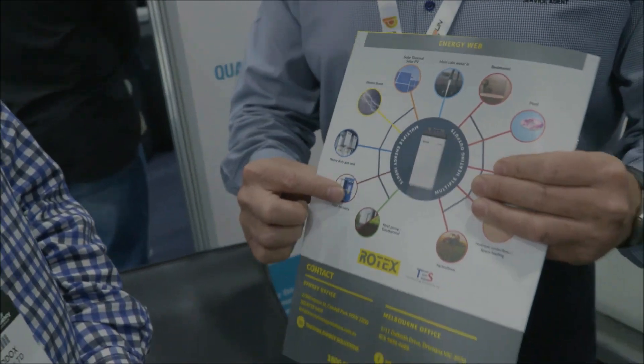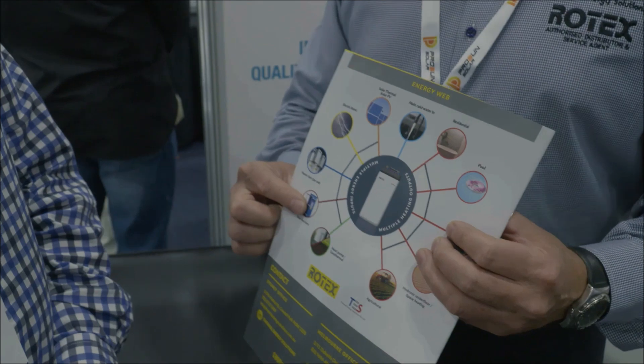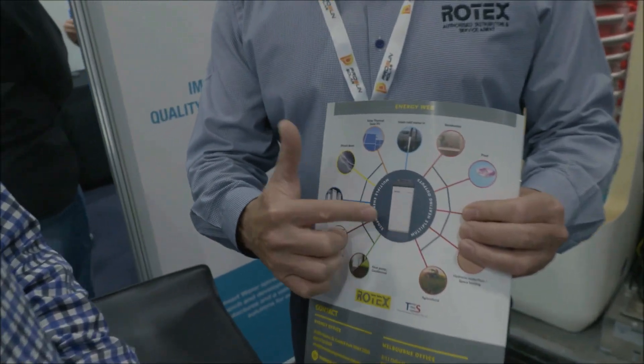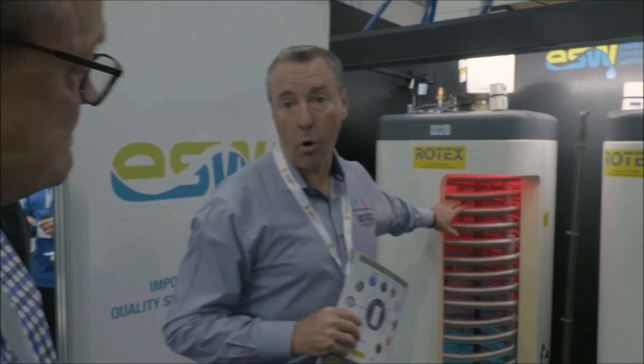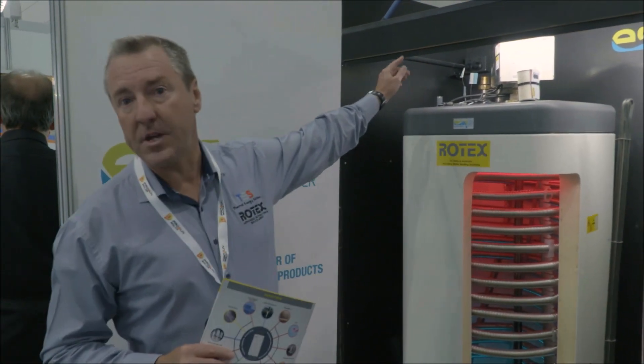It's all about energy collection from various forms — whether it's solar PV, natural gas, electricity, waste heat recovery, ground-sourced heat pump, or whichever way energy yield is available. The Rotex tank provides the thermal battery, with pure water remaining in the tank unpressurized. The stainless steel coil arrangement connects from the cold water mains and delivers hot water downstream to fixtures, typically on a reticulated loop in a larger residential house with four or more bathrooms.